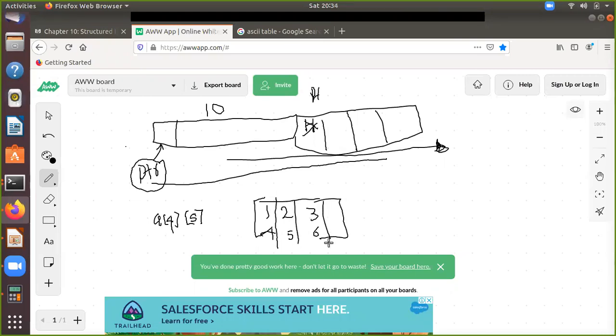So what you will do is add all the elements of this matrix. Second, add this, add this, and add this. Got it? So first you add all the elements of the matrix.